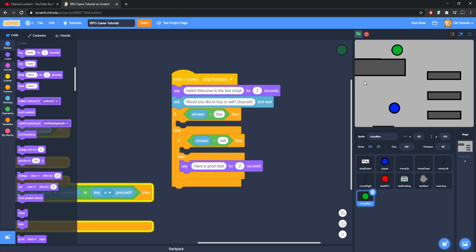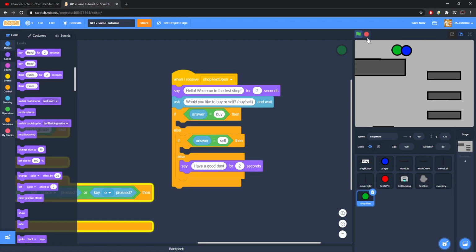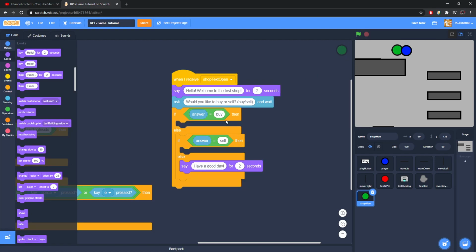So that's what happens if they maybe misspell the word. That's what'll show up. So we can come up here to this guy. Hello, welcome to the shop. Let's not type buy or sell. Let's type like that. Have a good day. Okay, that works. That's what will happen if you don't put buy or sell. If you put anything else but buy or sell, he'll say have a good day.